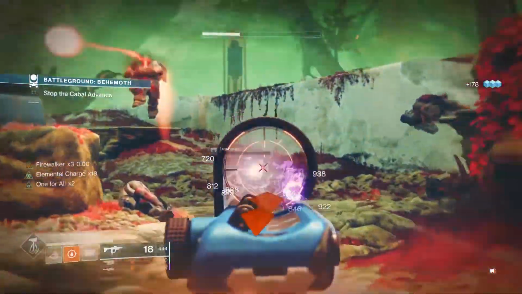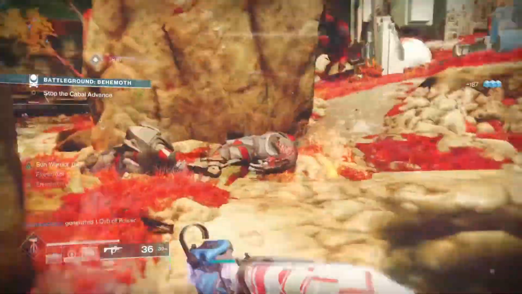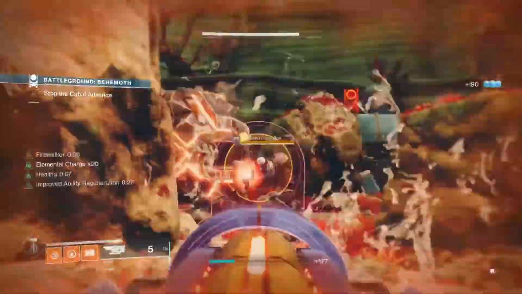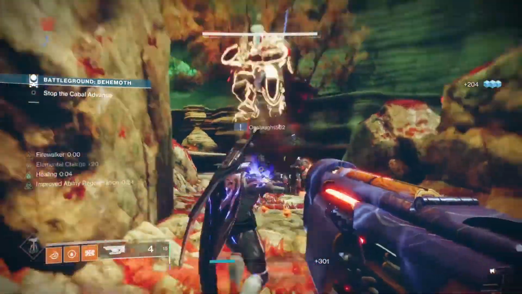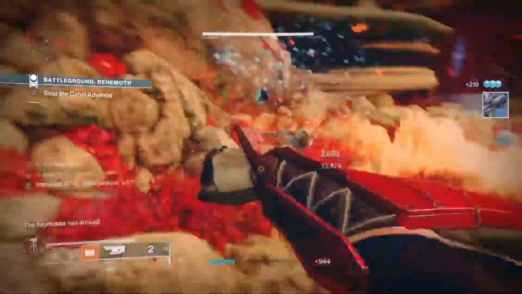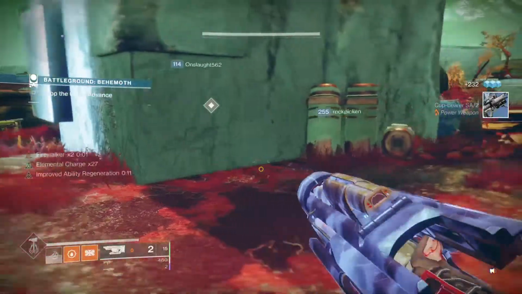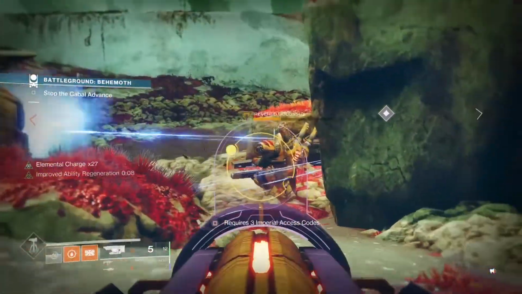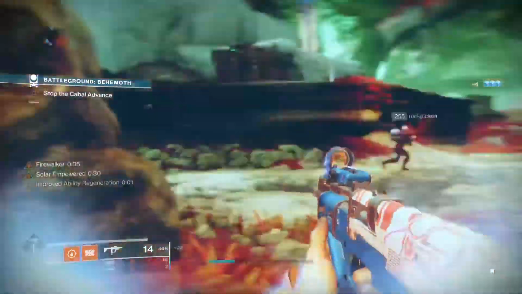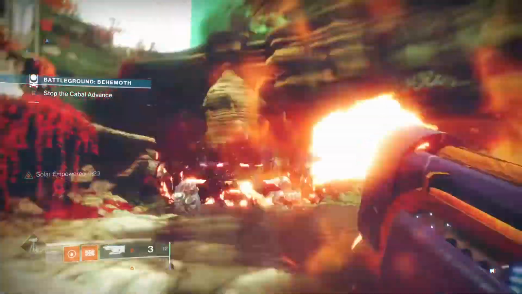Firewalker is charged times three. You know what that means. Increase in weapons damage. All right. Ooh. For this guy, breaking out that, yep. All right, did I grab? Okay, very cool. So we've got improved ability regeneration, which is pushing my super. Firewalker times two. That's awesome. And as you can see, my hits are about 22,000. So, I mean, guys, this is excellent. And when you're solar empowered for this, it makes it even more deadly.